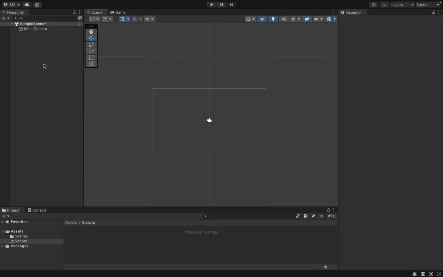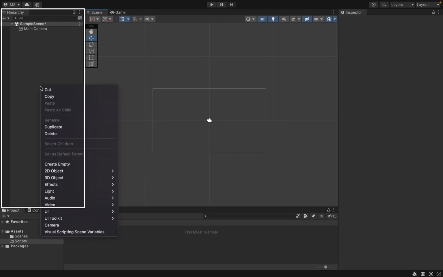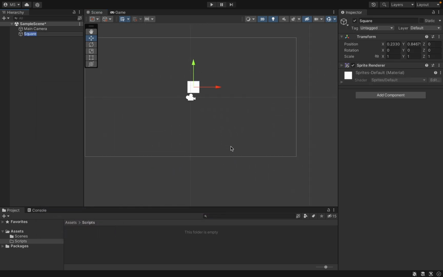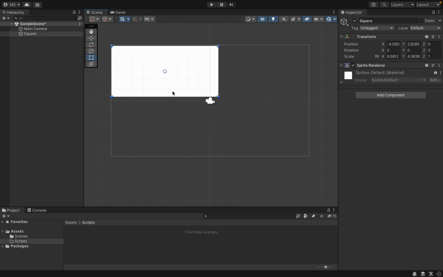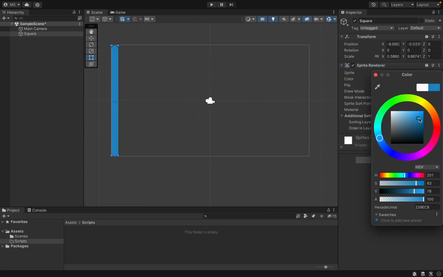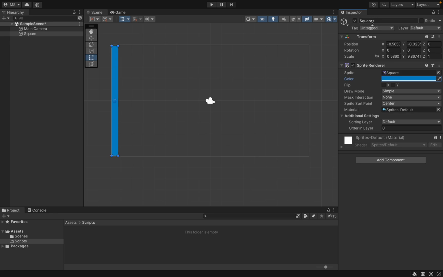Alright, with that done, you can head back into your scene view, head over to the hierarchy, and we're going to create a new 2D object, and we're going to make a sprite square. You can use your own custom images, but sprite squares are going to work quite nicely and give us a good retro look. Now I'll click on my rect tool, and I'm just going to create a wall shape over here in the corner. I'll then click on my sprite renderer, go to color, and find a nice looking blue color. I'm also going to quickly rename this one as wall.